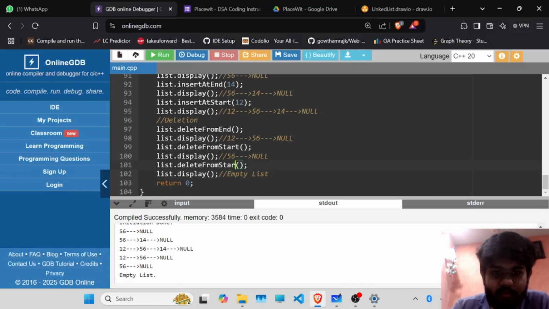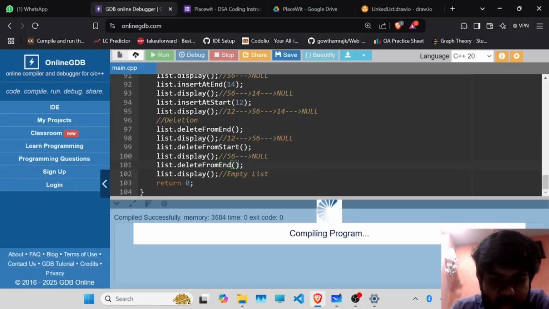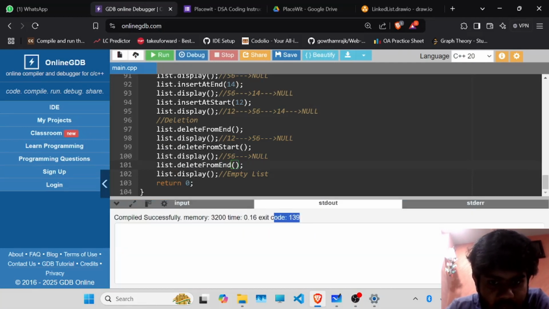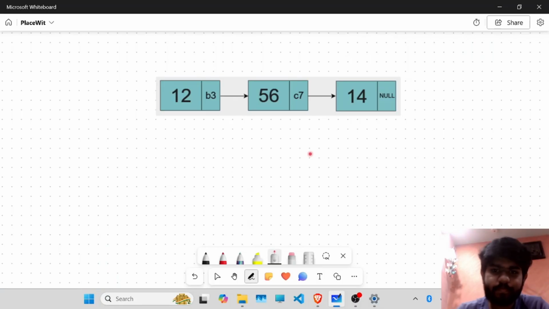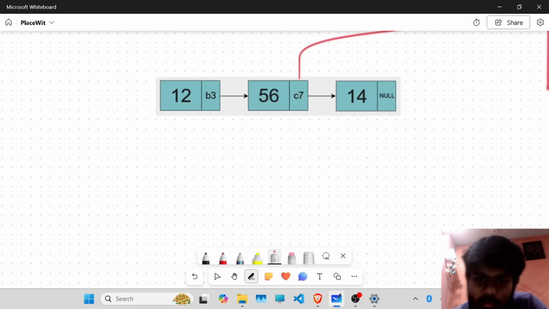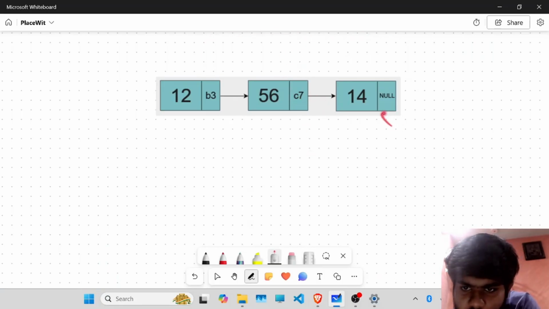Now ideally, if I also write display from end, this too should return the same output. Again, there you see, I am getting exit 139. Why is it so? Let me go to the whiteboard once. So suppose this is the linked list as of now.